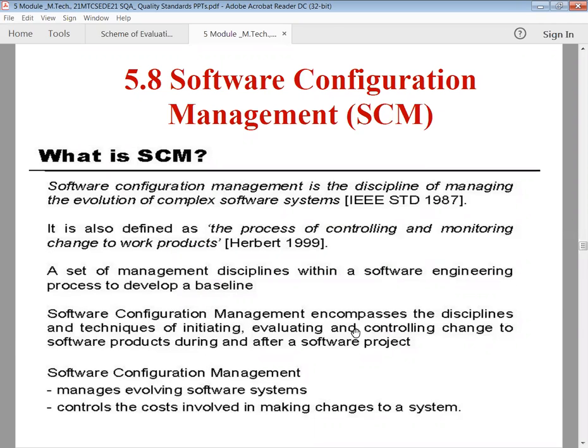Software configuration management encompasses the disciplines and techniques of initializing, evaluating, and controlling change to software products during and after the software project.